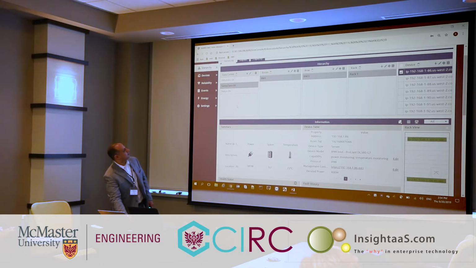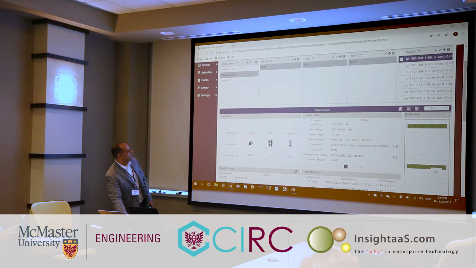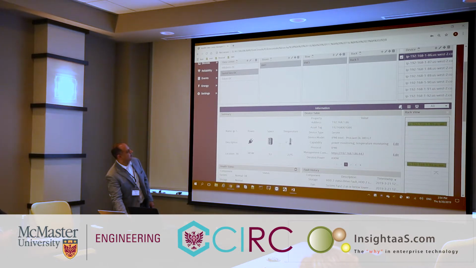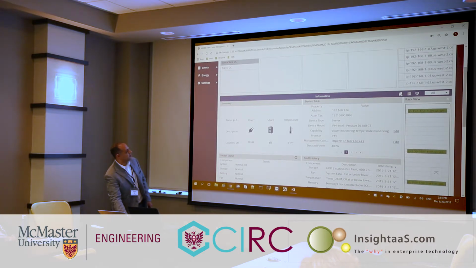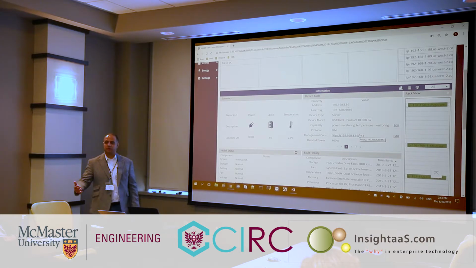Okay, and for that server, I see its actual real-time power consumption, 385 watts, and its temperature, as well as its space, which I've defined when I added the system. And then I get to see its asset tag, its model details. And that's the link to the management console that allows me to launch the KVM and virtually connect to that system.